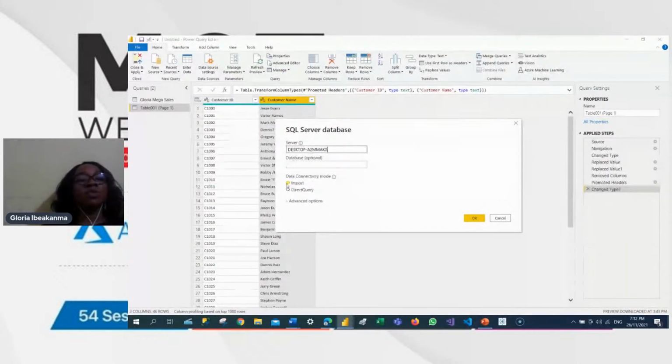It also gives you the opportunity to import or to do a direct query. What it simply means is, do you want to bring in the whole data set to sit on your local computer, or do you want to just make a direct query? Direct query is simply, I'm going to give you access to the data, but I'm not going to bring the whole data set to sit there. So once you connect through direct query, you'll be able to make a connection with that data set. But it simply means, as the data set is being refreshed, it will request a refresh, and what you have will also be updated.